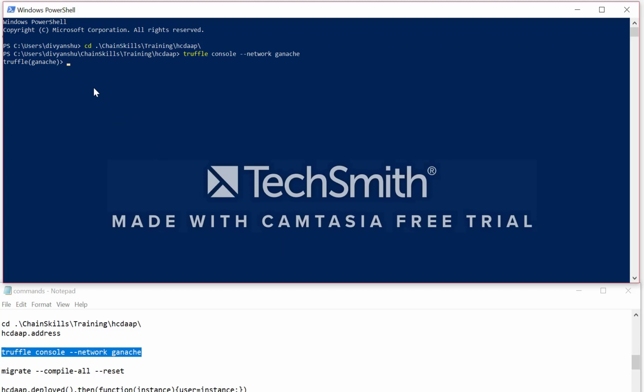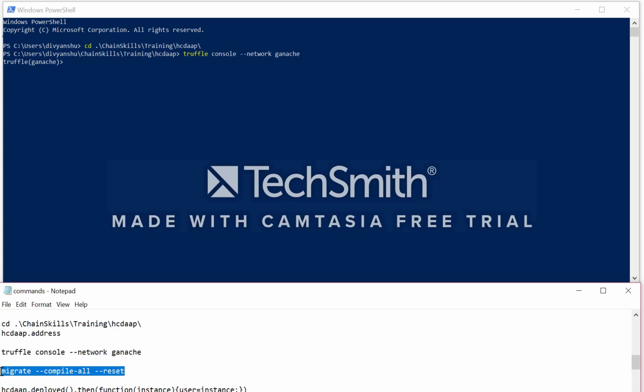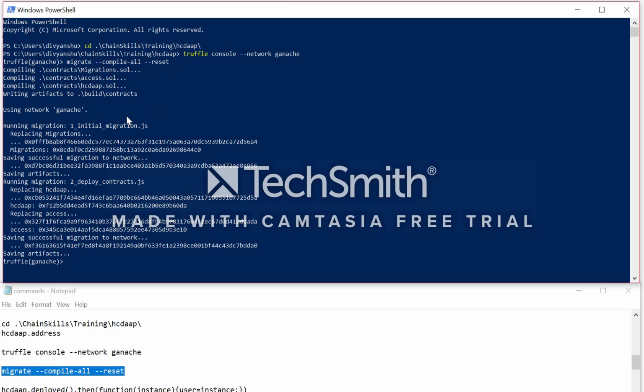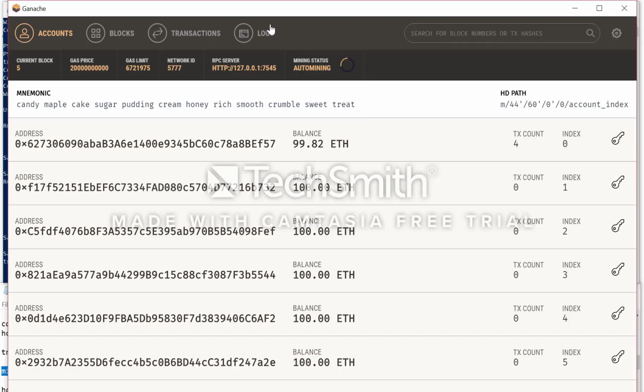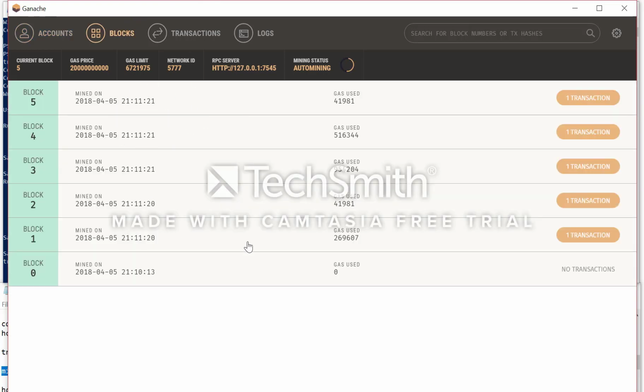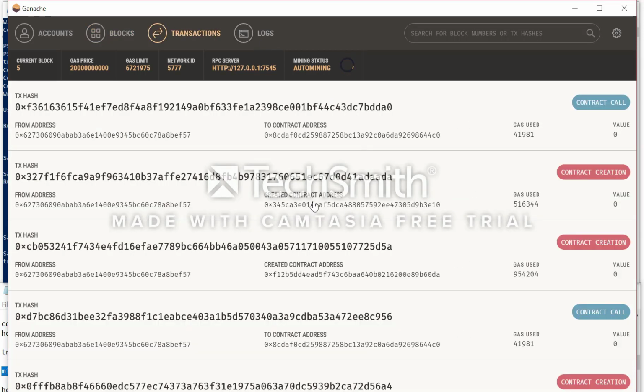Okay, so we are in the Ganache network emulator, and now we're gonna deploy our smart contract over the Ganache network. Now it's compiling our smart contract here, and as we can see, our contract has been successfully migrated to the network. As proof, we can see that in our blockchain emulator, there are some new blocks which have been mined and added to our blockchain. And here are the transactions. Actually, these transactions are nothing but the creation of the new contract in our blockchain.